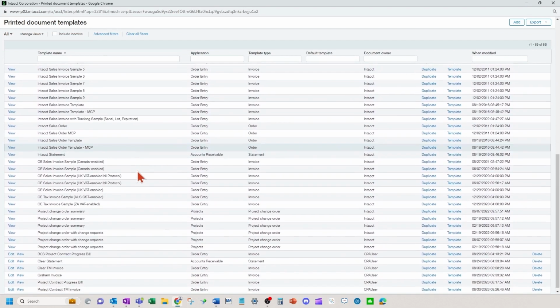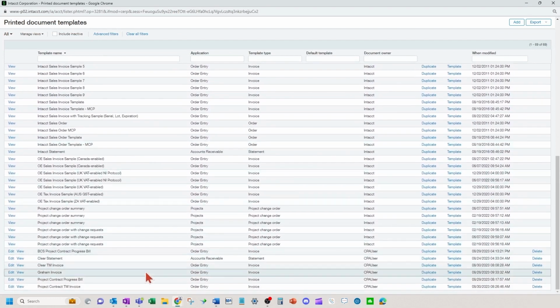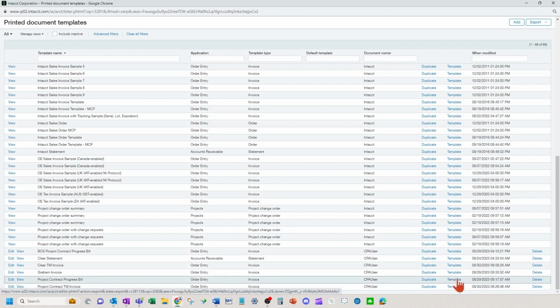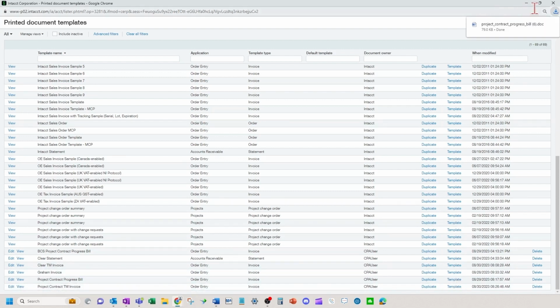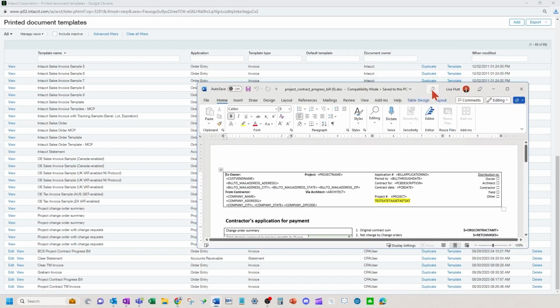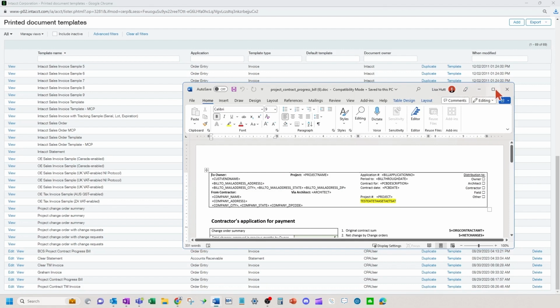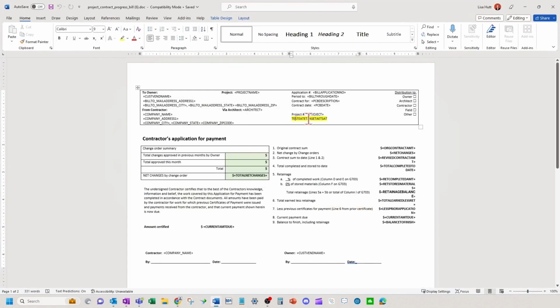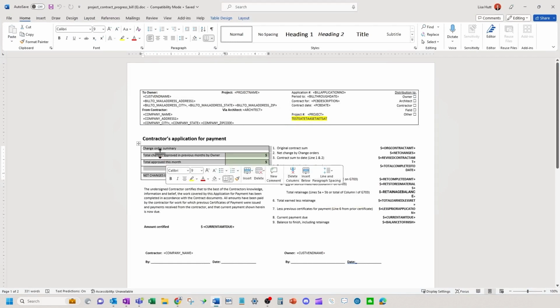Okay, so we're going to start from a sample one. And for example, I'm going to download, can hit the template button over here. It's going to come up in your downloads. And now I have the form that I can edit in Word. I can take off, move around different fields. Okay, so this is a table. So you could edit your tables here and delete rows, shrink columns, add fields.